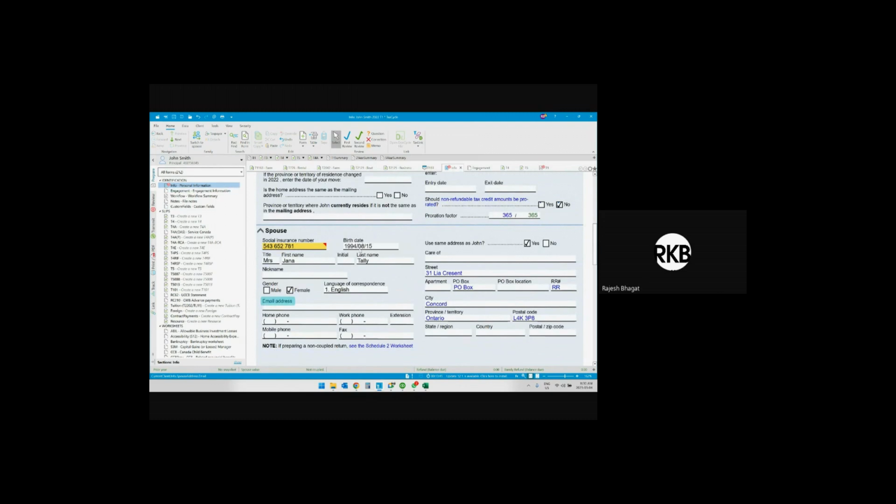Then I'm going to create spouse return. And that I can do, I can just go to the spouse and create here, click here, or when I tell the system to switch spouse, the system will ask me, do you want to create a separate return for Jana? That separate return means, yes, both the returns are separate, but when I'm doing it in the same file, it is going to save only one file, and within that file, there will be linkage between both the spouse's income and some other tax calculation. So switch spouse.